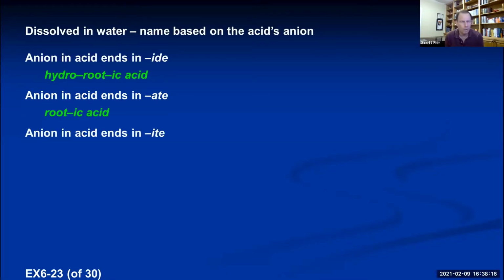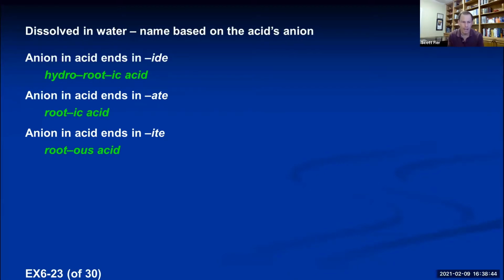This last one's not so bad. The only other way an anion can be named is if it ends in ITE, like nitrite or phosphite. So if you have hydrogen bonded to an ITE ion, you name the acid with the root of the anion's name, drop the ITE off, and replace it with OUS. And what you've just written down now, or what you're looking at, is the rules for naming every single acid. There's no exception. It's always like that.